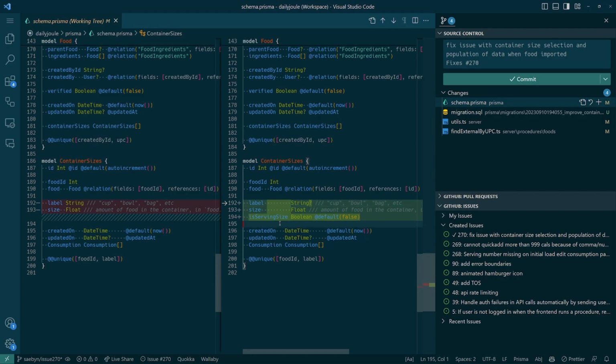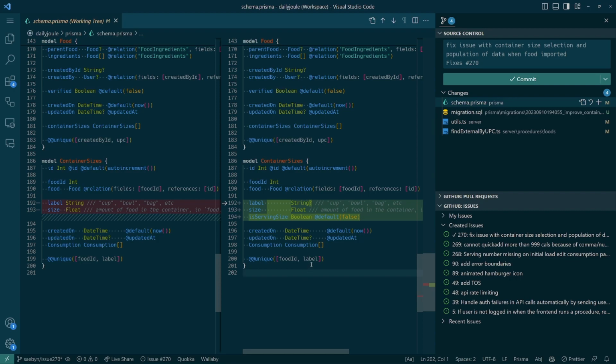And we did include this Boolean, is serving size. Container sizes are linked to a food item. A way of thinking about this is that a food will have 0 or more, but hopefully probably 2 or more, container sizes associated with it, but the model says 0 or more.